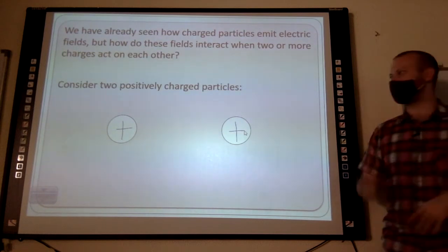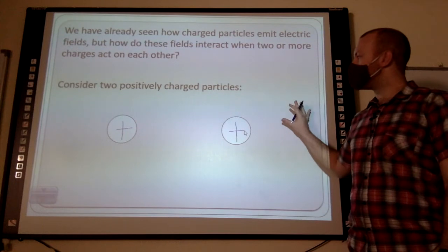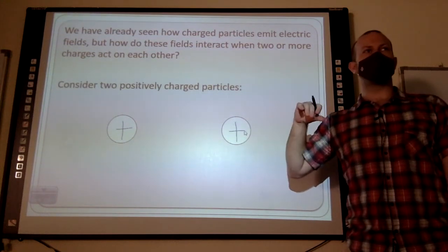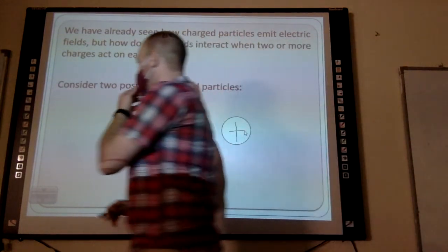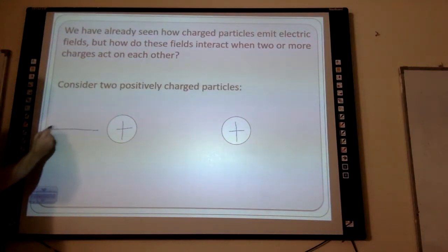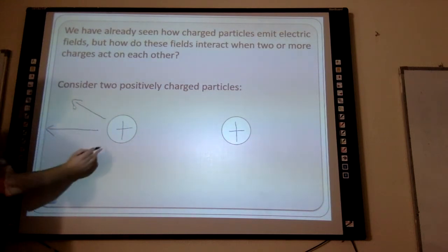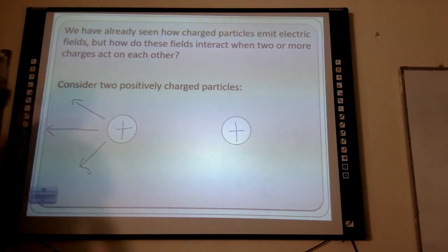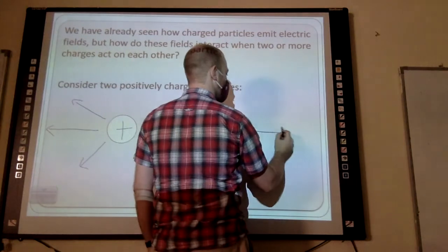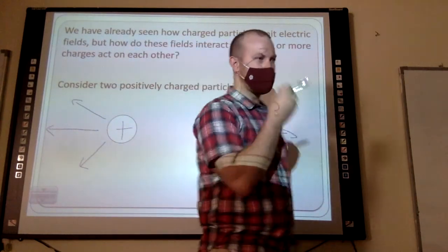Yeah, exactly like that. So if we put a test charge somewhere, it's going to be repelled by these two objects. So if I put a test point over here, this is pretty straightforward. It's going to push it this way. If I put a test charge over here, it's going to push this way, push this way. If I look on this side, it's going to look like this.